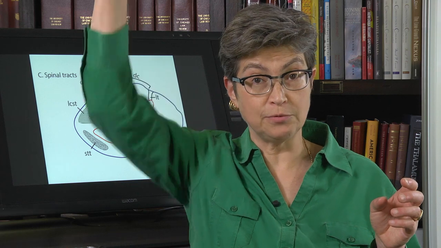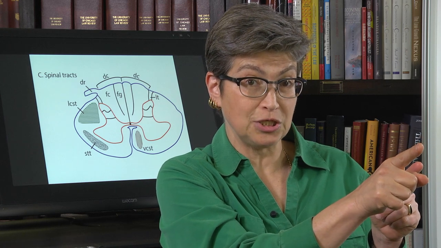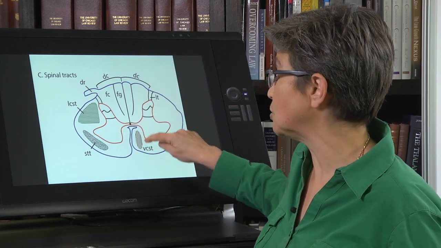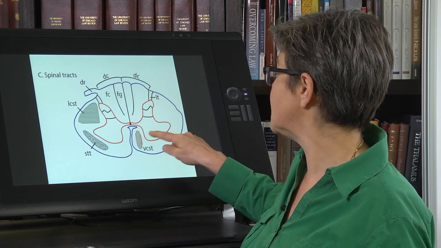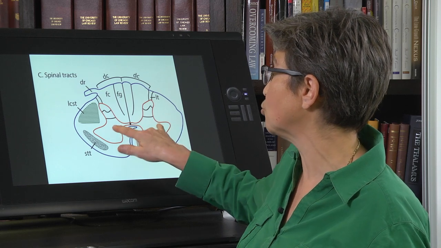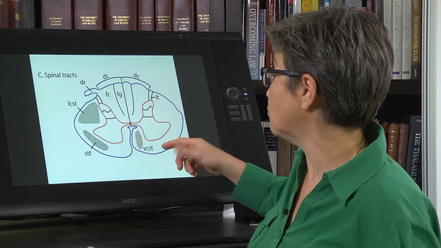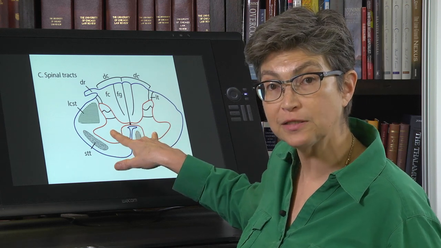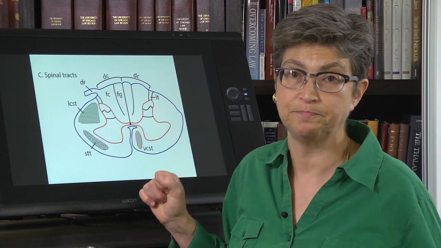And this is called the ventral corticospinal tract. So when information comes down from the motor cortex, 90% of it crosses at the motor decussation, forms the lateral corticospinal tract. The other 10% stays on this side, it travels as the ventral corticospinal tract. And when it gets to the correct segment, it sends its axon to contact motor neurons on both sides. It's bilateral. So in general, a lesion down here may not have a strong effect because this pathway and this pathway are both serving both sides.